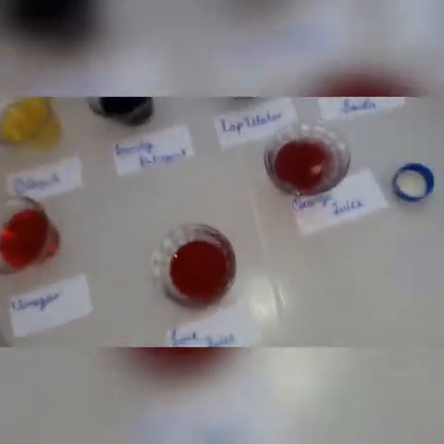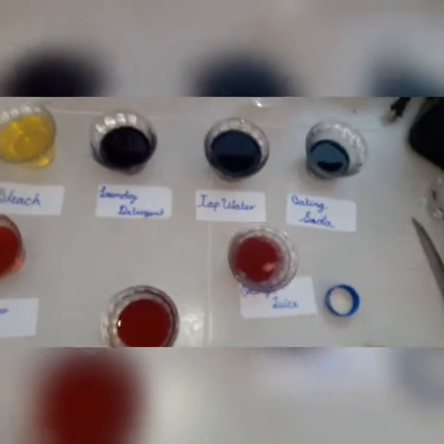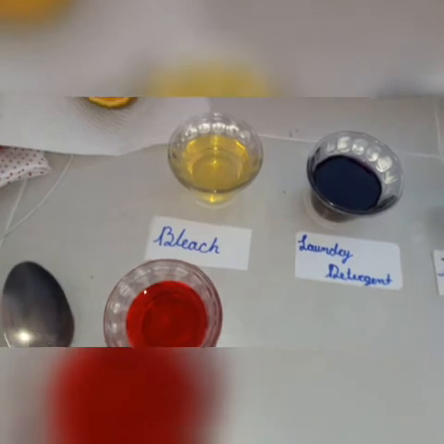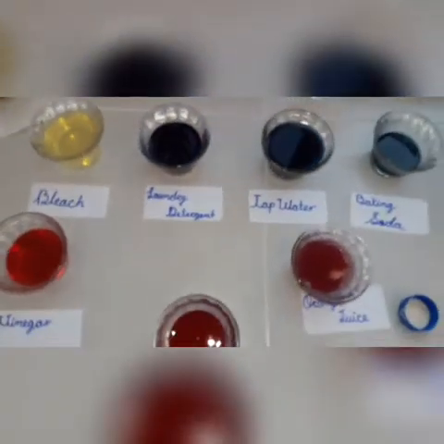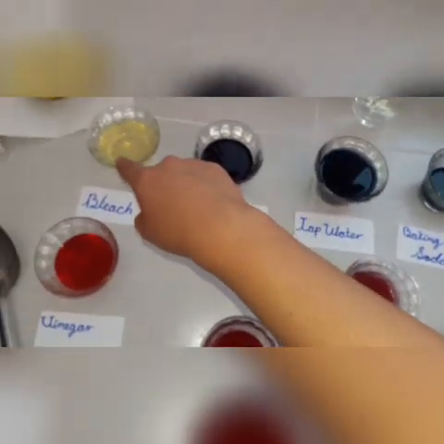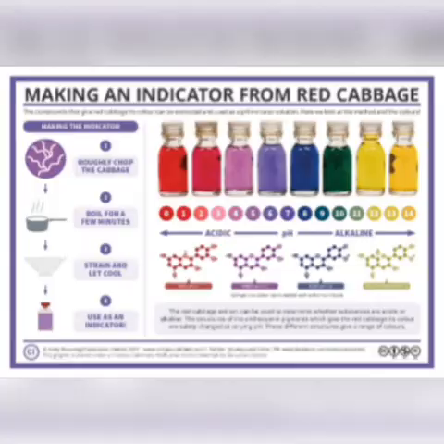Now I'm going to talk a little bit about this experiment, because this indicator substance has a specific pH chart. That pH chart gives us the information of what pH each one of these elements has. So let's see. This image summarizes everything we have made till now. We can see in the making of the indicator that we first need to chop the cabbage, then boil it for a minute to create the substance, and strain it.